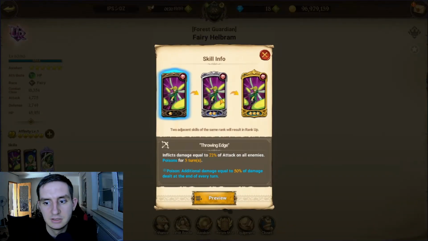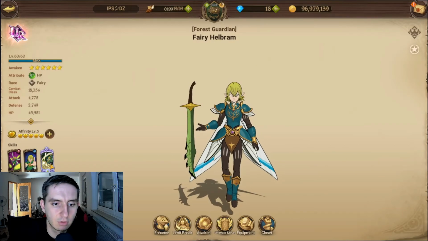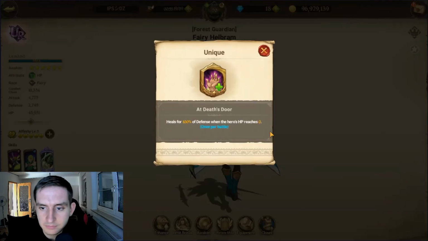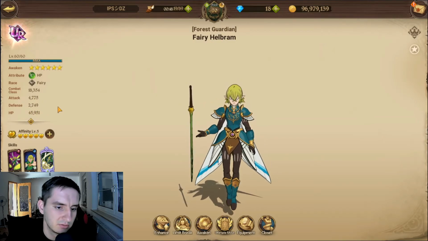This thing is trash because no damage, the enemy will always evade it even on rank 3. This card is not given, it's basically not there, it's trash, and you can just buff your whole team and cancel buffs and stances. Yeah, this is nice, but 350. Chances are good that even the enemy evades this ultimate. Yeah. His passive is just trash because, yeah, he would survive with, what, 2k HP? You kidding me?